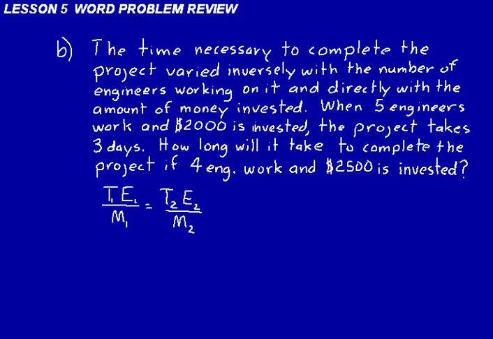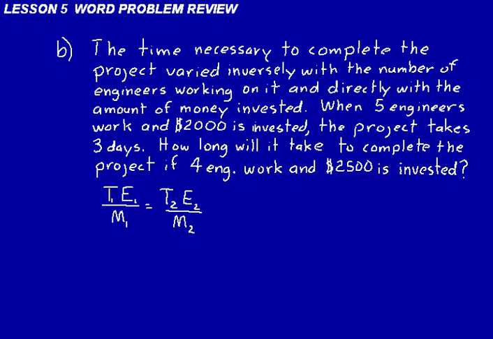And so varied inversely, varied directly, those key phrases kind of gave it away that we were dealing with a rate problem here. And something's going to vary directly. That means that there's going to be a ratio there, and that ratio is going to stay constant. Varied inversely means a product stays constant. When one goes up, the other goes down, but the product of the two stays constant.